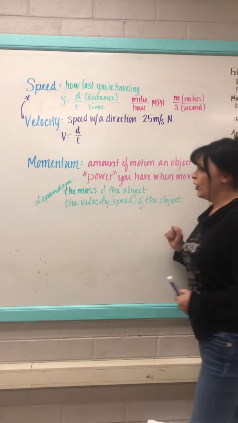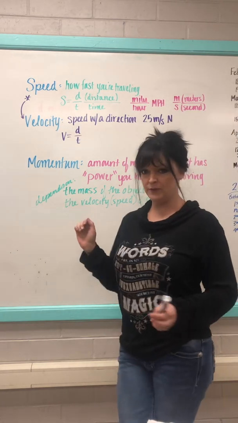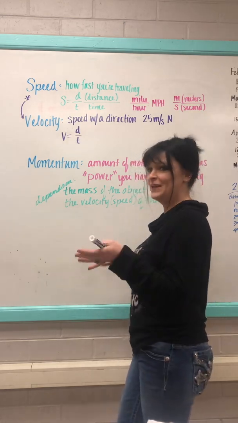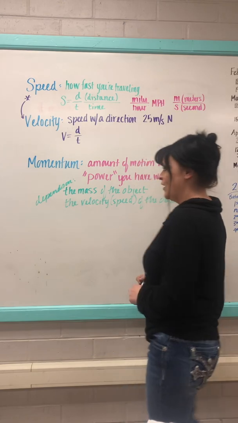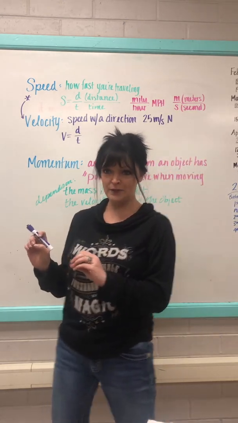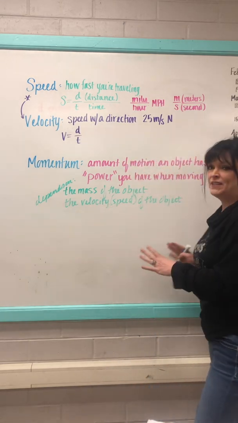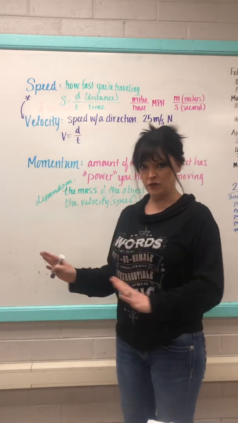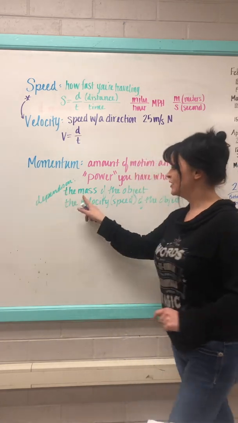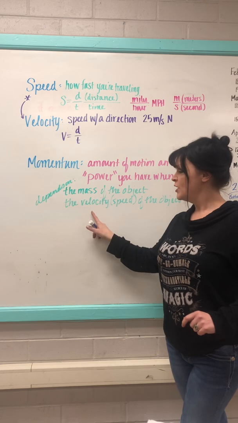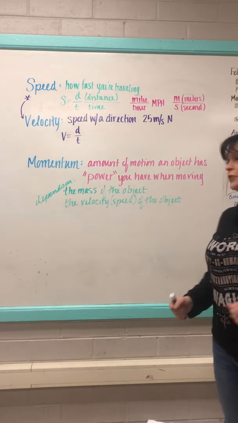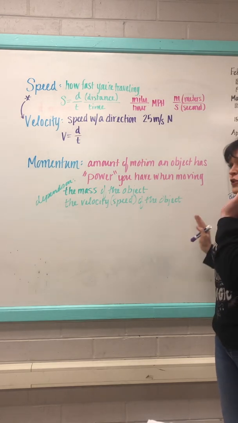If you have a car that's going towards something, let's say that the car is going to hit a tree. Okay, if you're going 5 miles an hour in the car, it's not going to do as much damage. If you're going 50 miles an hour in the car, it's going to do a lot of damage because the 50 mile an hour has more momentum. It's the same car, has the same mass, it's traveling at a different speed. So the more speed gives you more power behind your motion, and therefore it's going to do more damage because it's traveling faster.